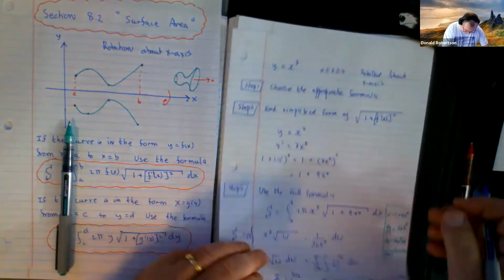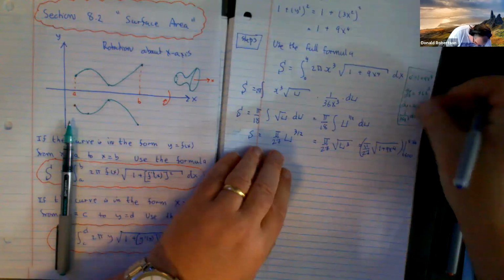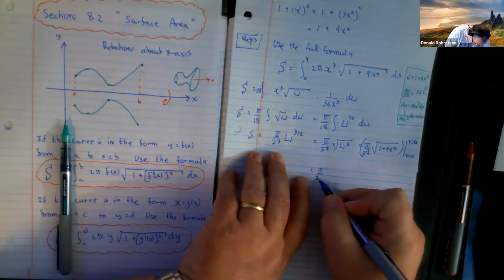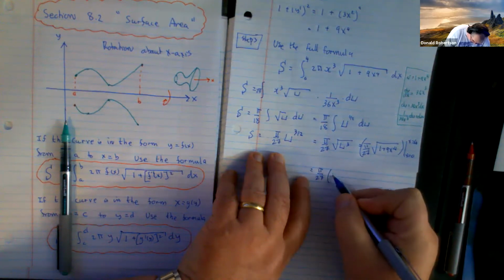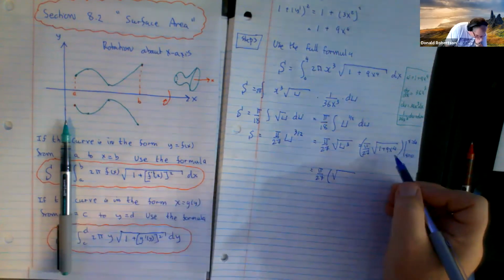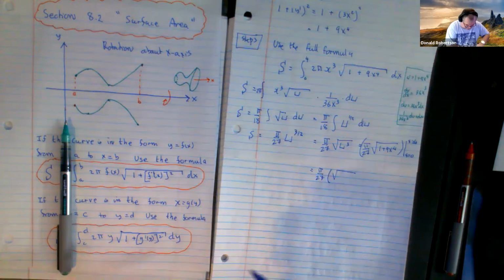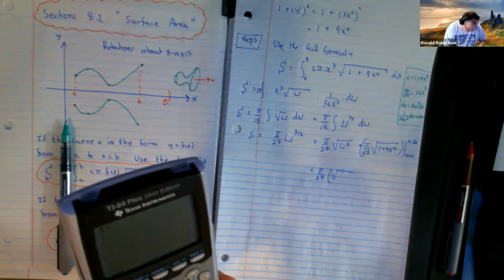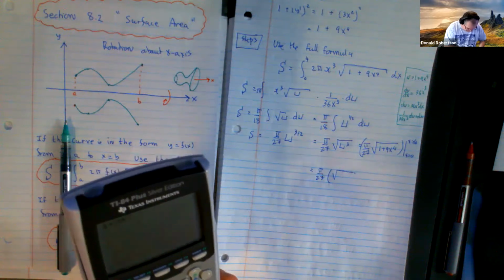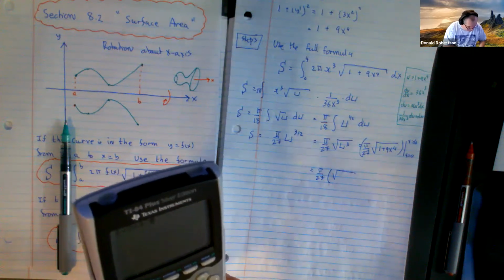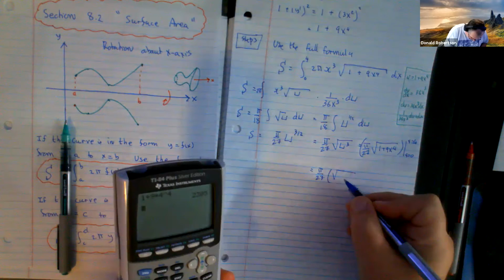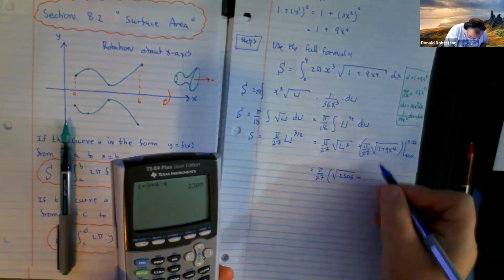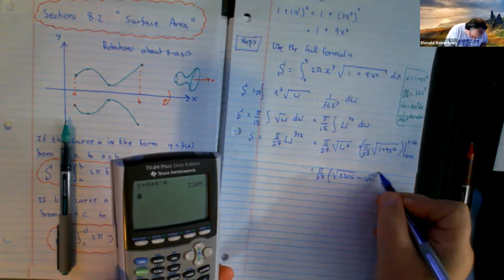And I thought I was going to make it, but I'm not. So I'm going to have to keep going now. It's going to be pi over 27 times the square root of 416. Goodness gracious me, that's a ridiculous number. 1 plus 9 times 4 to the power of 4, which is the square root of 2305. Take away, well, basically the square root of 1, which is just 1.